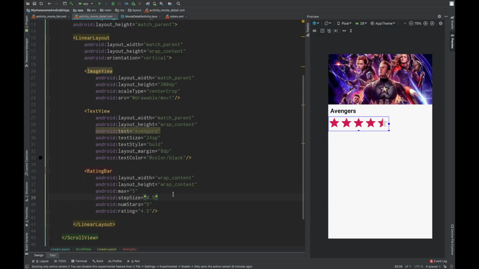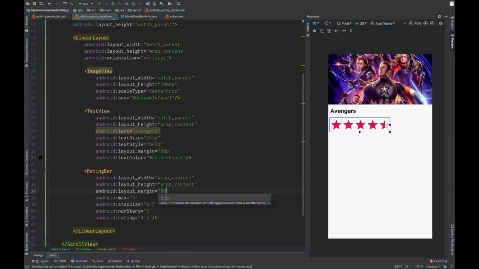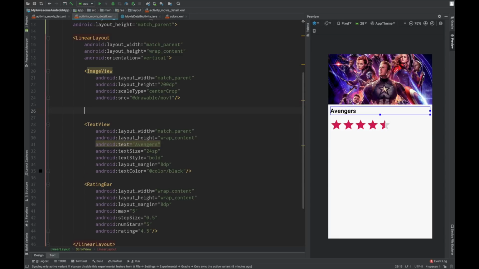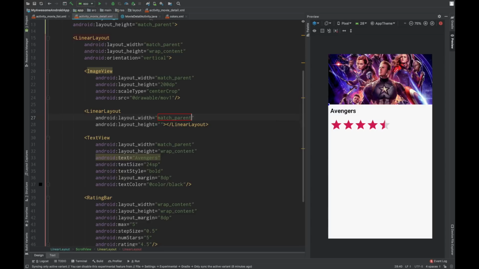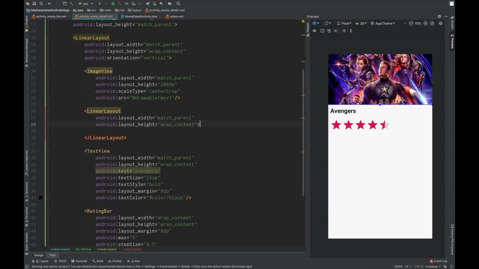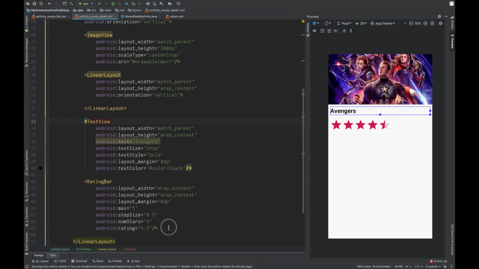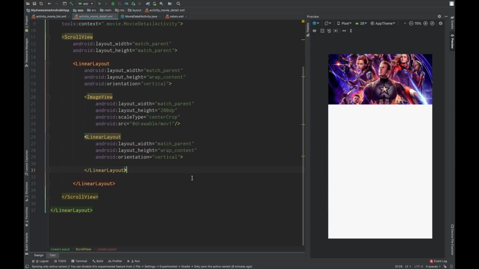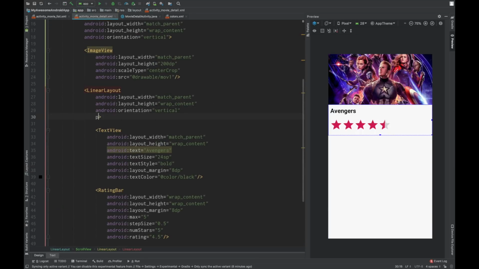So we also need to give a margin of 8 dp. Let's put the whole thing inside a linear layout. And let's give a padding of 8 dp.